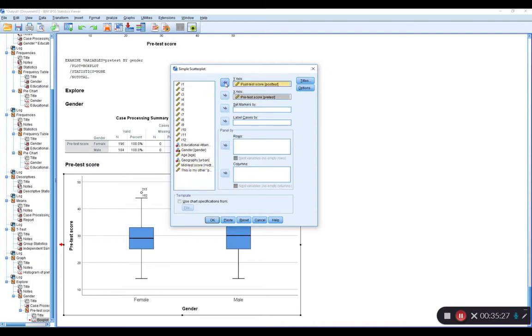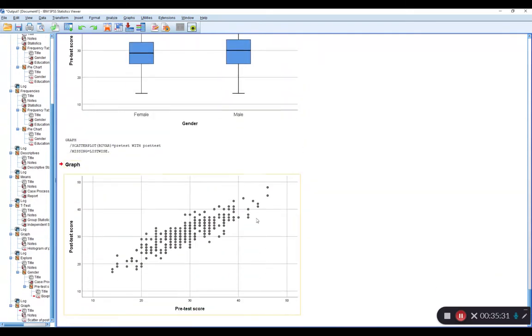I'll move over post-test score, and then I click OK. And I can see a scatter plot showing my pre-test score on the x-axis and my post-test score on the y-axis. And we can see that there's a general positive upward sloping trend between the data.